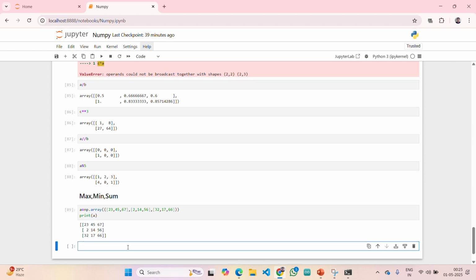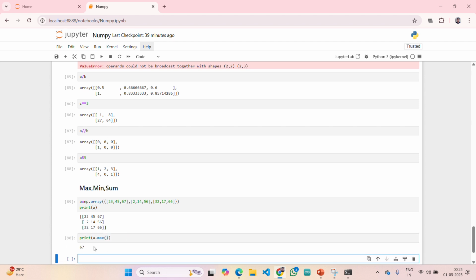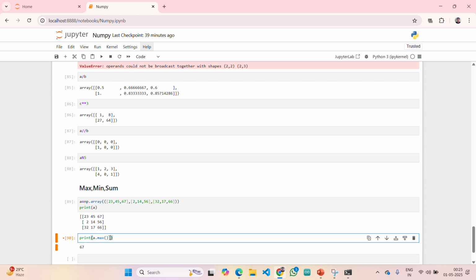Now how to get maximum and minimum? Normally you will do, right? Let me do in a single line because this is in entire array we are solving first. A dot max. Maximum among all elements is 67.